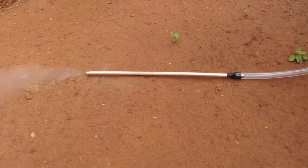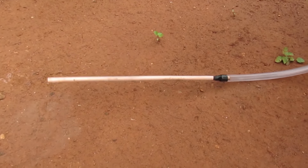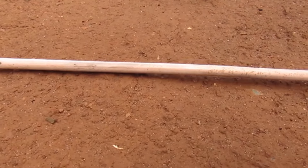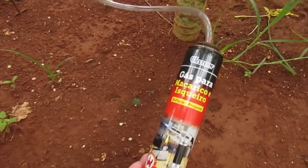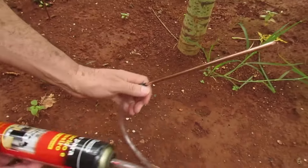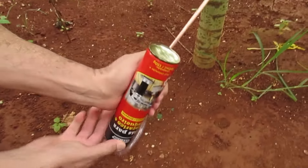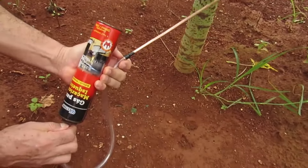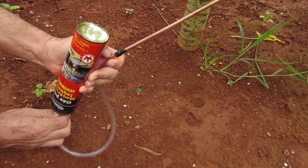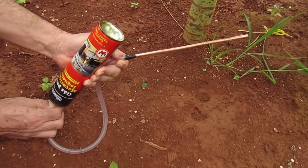The diameter of the capillary tube should be smaller for a device this size, and the compressor and power supply have very small power. Here I demonstrate how it is possible to freeze a copper tube simply by placing the fuel in liquid state so that it evaporates inside the pipe, thus reducing the temperature and promoting the freezing of water vapor in the atmosphere, which will condense and freeze on the copper surface. So I believe that a pipe placed under the table that takes this fuel into the coil would create this effect, making it look like the system is actually working.